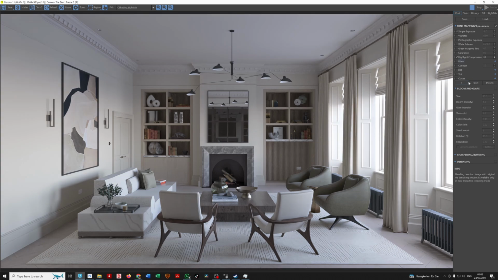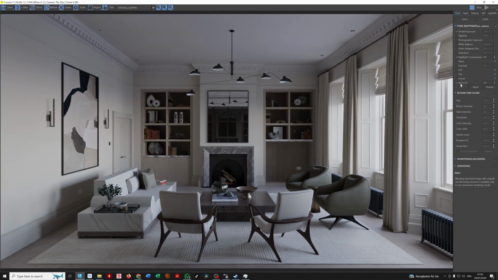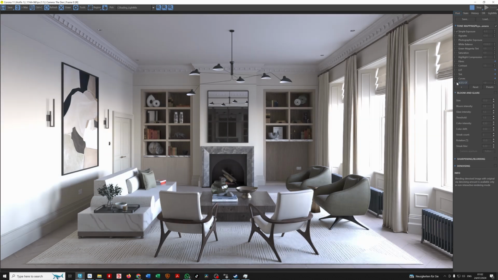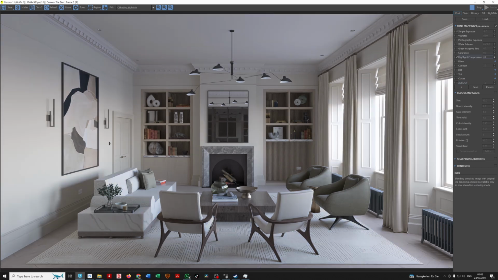If you're using Corona, you need to be aware also, the way Corona is now, it loves to put in ACES by default. You don't really have ACES and highlight compression. ACES does have highlight compression in it, and it does have the contrast. The problem for me, most of the time, is the darks are too dark. I don't want it to have such a strong contrast. So I will try it, and I will go back and forth between the two to see, do I want better highlights? Which one do I want? I might use highlight compression, or I might use ACES. Occasionally I mix the two together, but not normally.